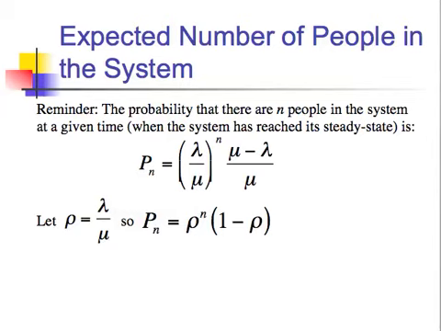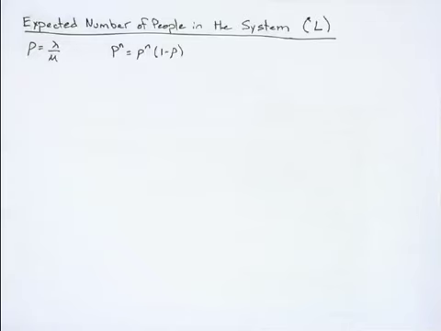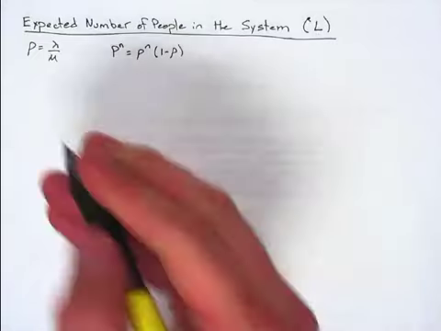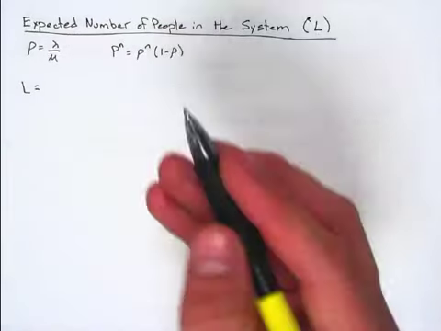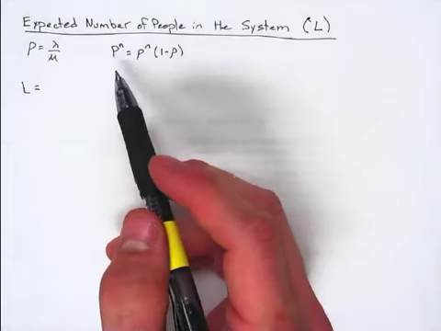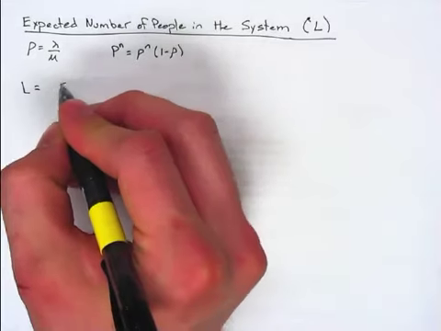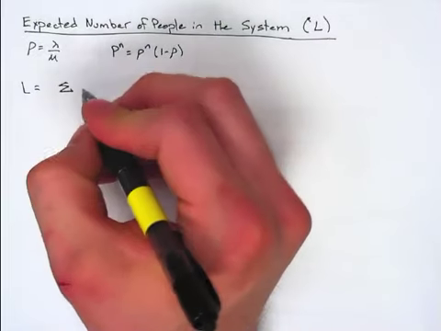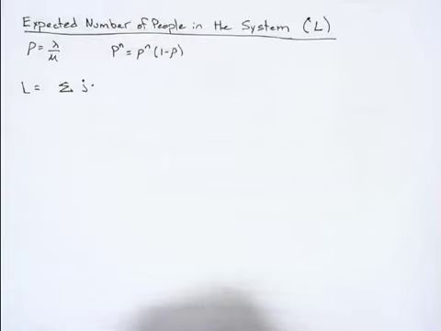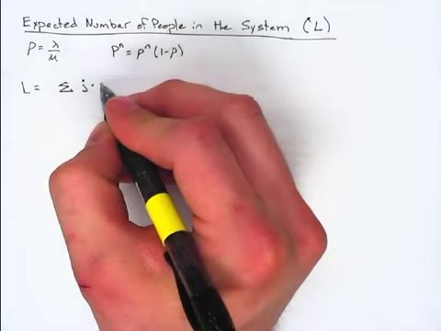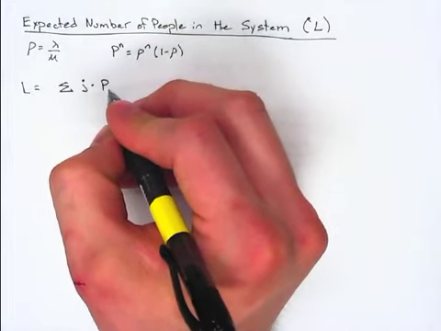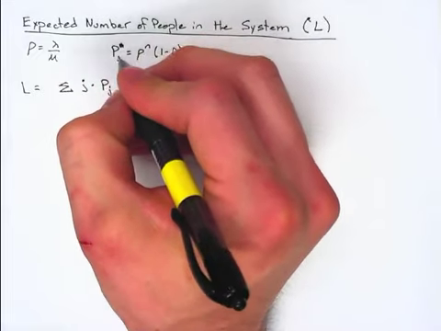So as we go to actually looking at the proof of this, how to actually look at this expected number of people in the system, we go to the pen and paper. We're going to call that expected number of people in the system L. So L is an expected value of how many people there are. So that's going to be the sum of all the different number or lengths of lines we could have, rather, and j is going to represent the number of people in the system still, and that has to be multiplied by the probability that you are actually in that state. So P sub j.